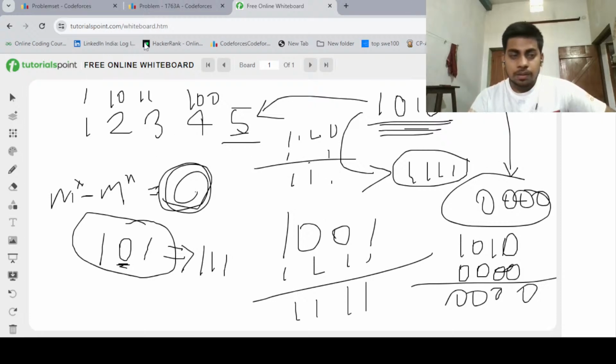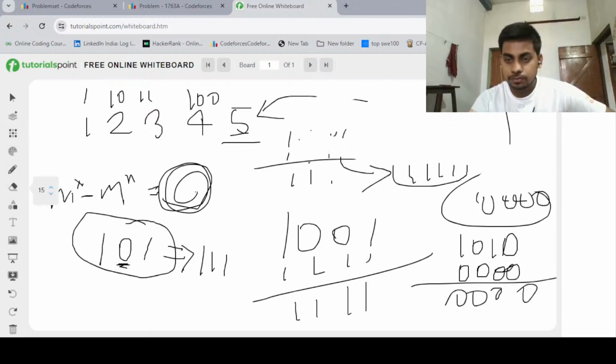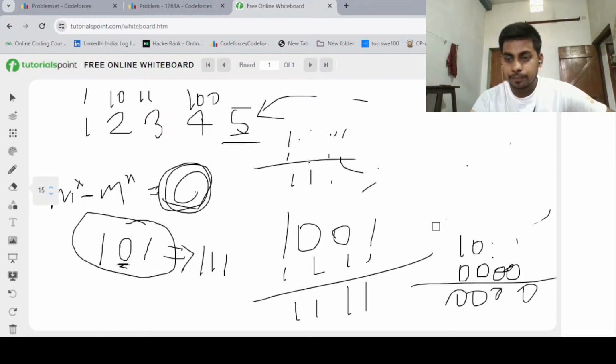So let's write it down. We have 5, which is 101. We have 4, which is 100, then we have 3, which is 011, and we have 1, and the remaining bits are 0.